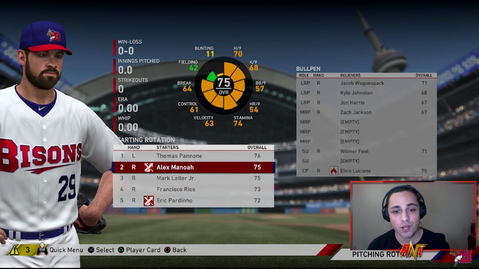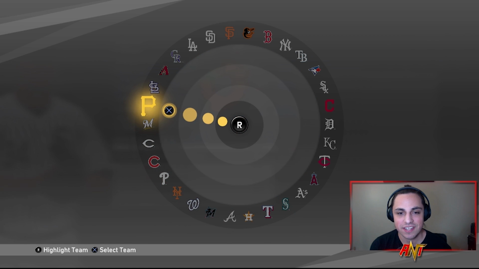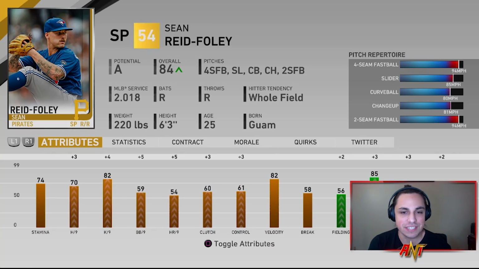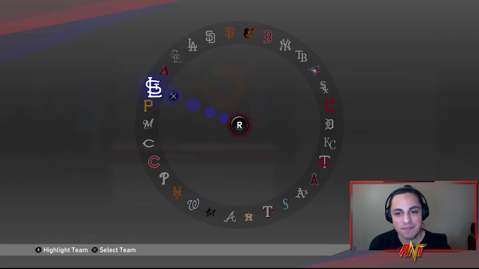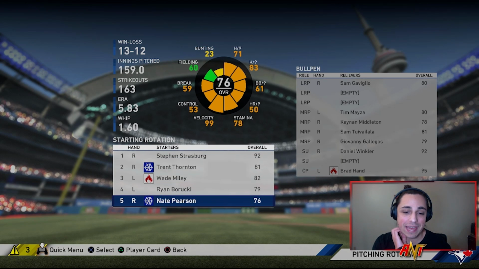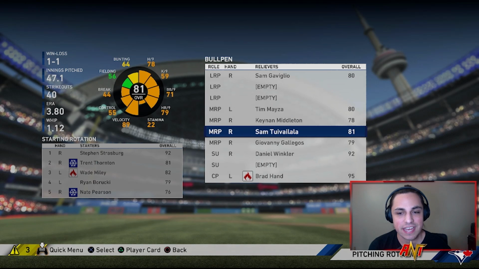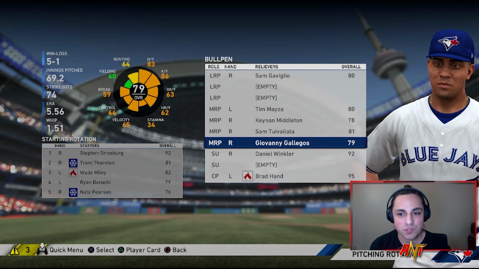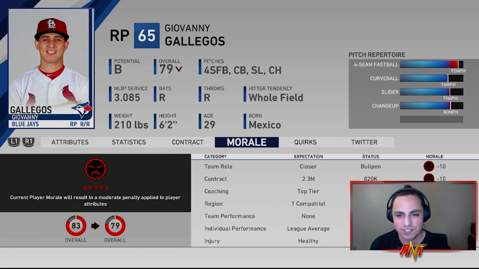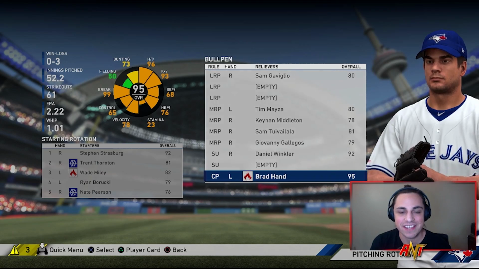So maybe getting rid of Sean Reid-Foley was not the right move. Let's see how he did with the Pirates, because now I'm kind of intrigued to see how things went. I mean, he looks decent, but I think maybe we should have traded Pearson instead of Sean Reid-Foley and kept Sean Reid-Foley. So Gaviglio was okay. Meza did well. Middleton, yes. Tuivailala, solid. Gallegos really struggled. Holy cow. Morale, he wants to be the closer. Sorry, bud, you're not going to be the closer when we have Brad Hand available.